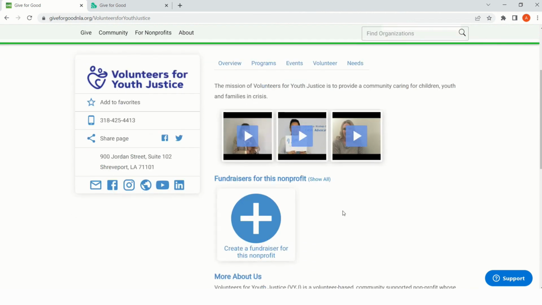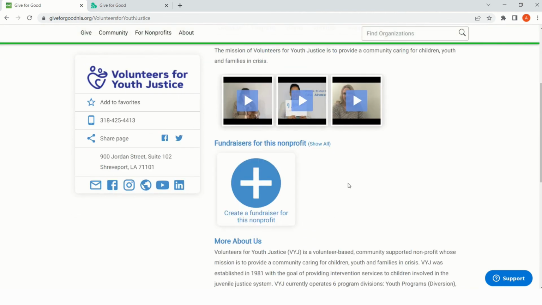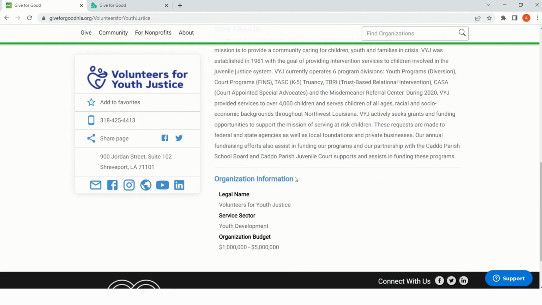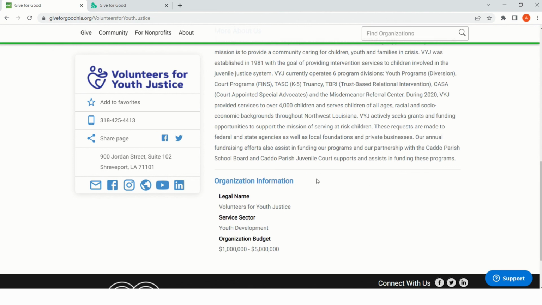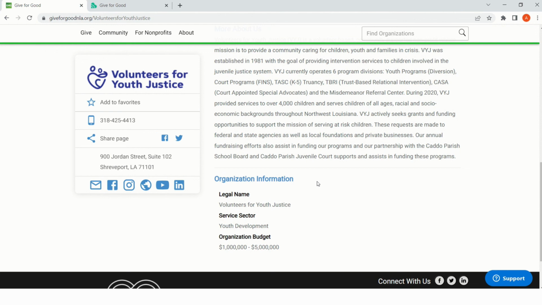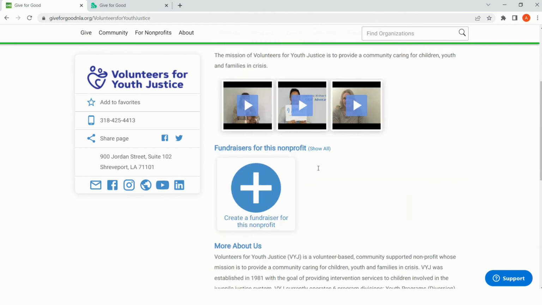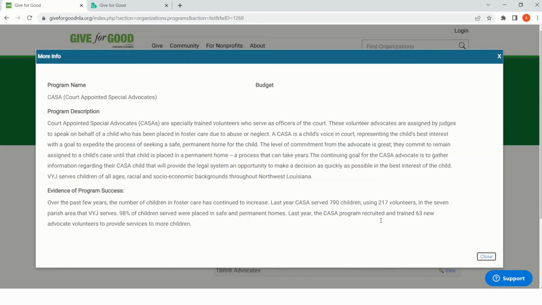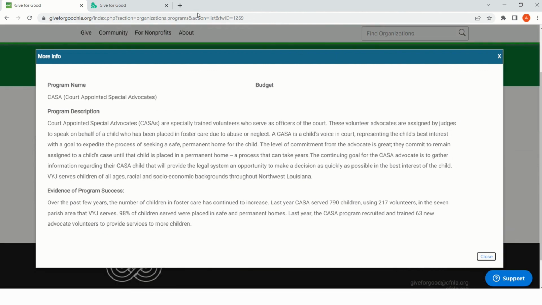Below here we have any fundraisers that you have going on, again, peer-to-peer fundraisers. Here we have your more about us in the testimonials section. This is where you want to provide any overview about your program. So anytime you make any changes, just go ahead and take a look at the public profile to make sure it's appearing how you would like it to. Under the programs, this is where you will see all of those individual services that you provide. And when you click the view button, you can see more details about those. So this is how all that information that you're putting on the back end is going to populate.